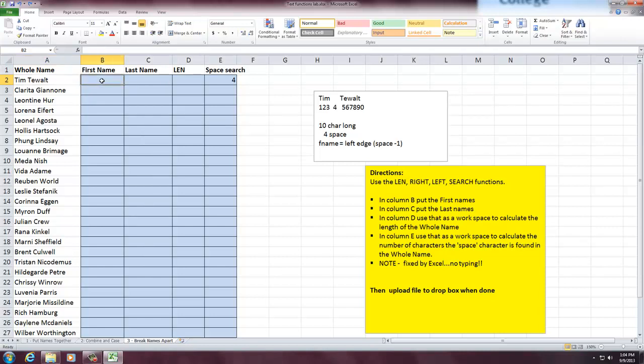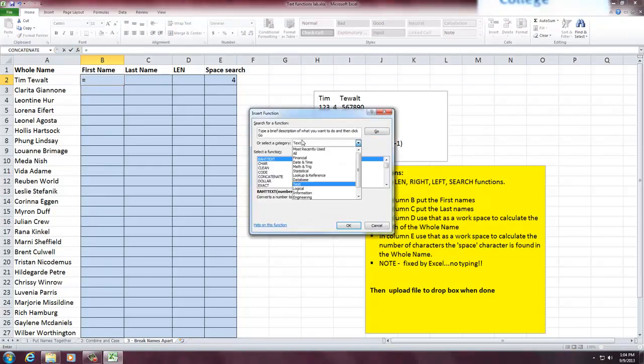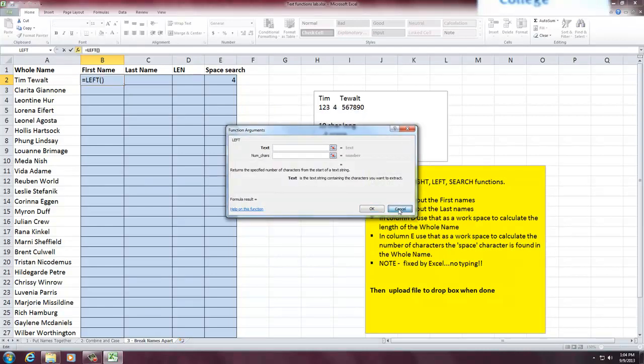Now, if I go into the functions and I look at text functions, there's a funny function called left. Returns the specified number of characters from the start of the string. A string being a name. So there we go.